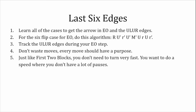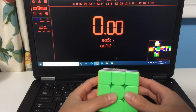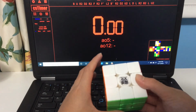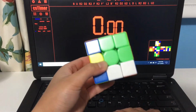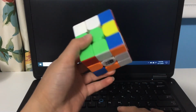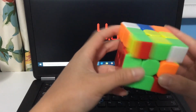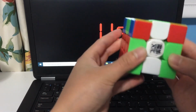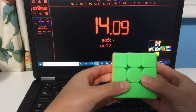So now I'm going to do a solve that implements all of these tips and try to get sub 15. So here I'm going to be doing 2 solves that implement all the tips that were shown in the video. One will be with 1-look CMLL and the other one will be with 2-look CMLL. So let's get started. So that was with the 1-look CMLL, and now I'm going to do the 2-look one.